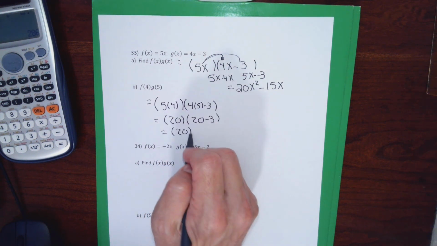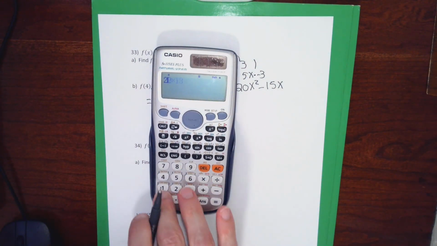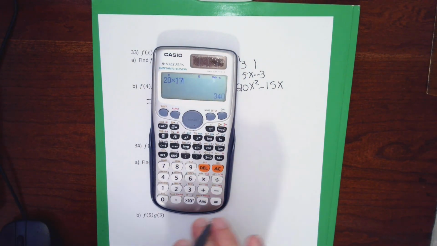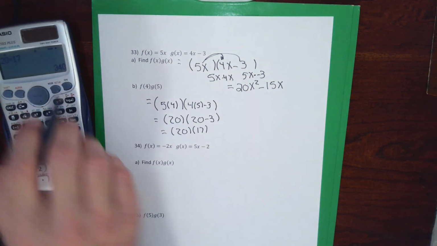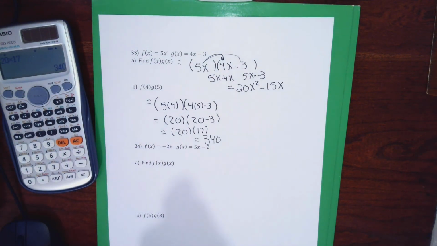and then subtract 3. I think that's 340, but I don't want to write down the wrong answer. I'm probably sure I've written down a bunch of wrong answers. I'm trying to make the videos more bearable and not pausing a million times to check.